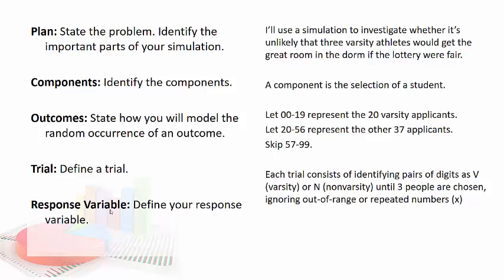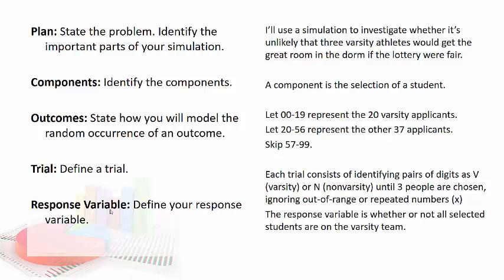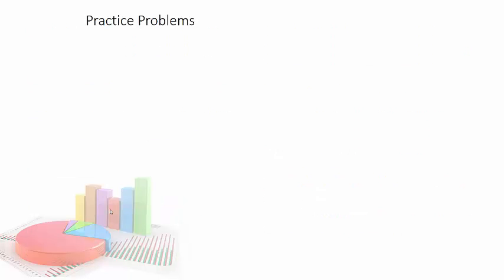And then the response variable, well, we got to define that. The response variable is whether or not all selected students are on the varsity team. So that would be a plan for running a simulation. And you could go ahead and try it and see what you think. We have some practice problems here that you're going to answer on your own, and we'll go over it in class.